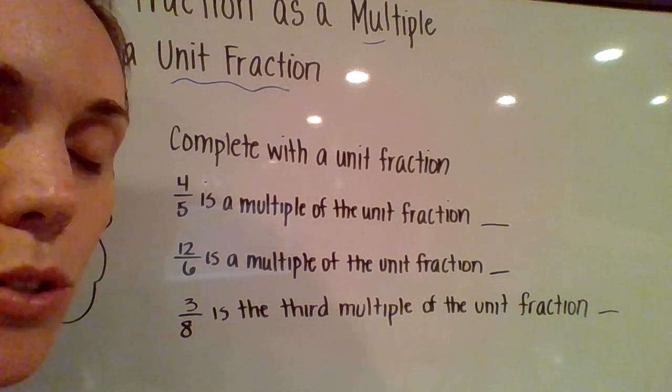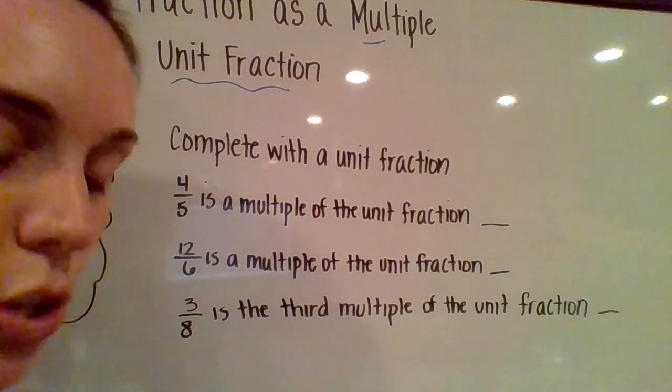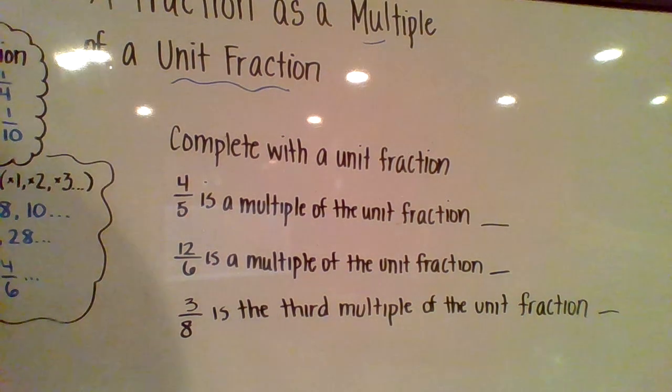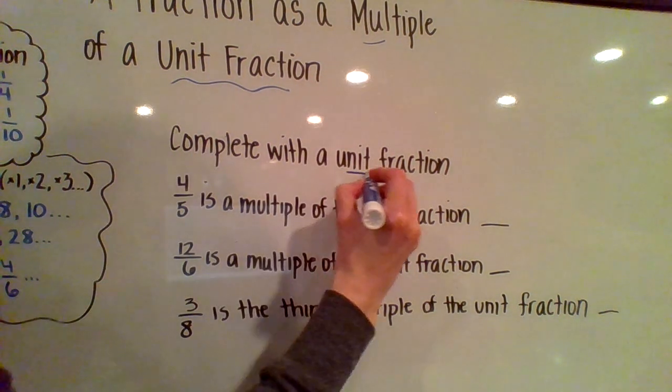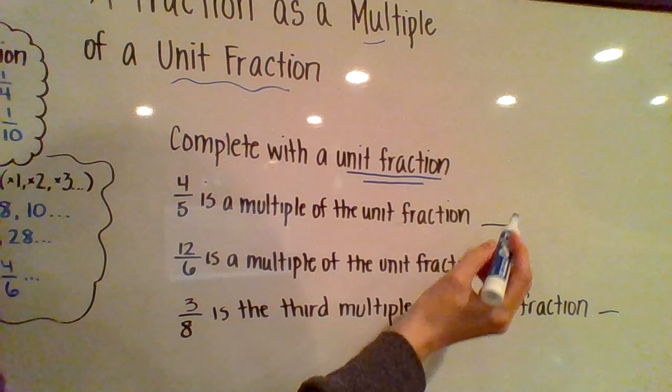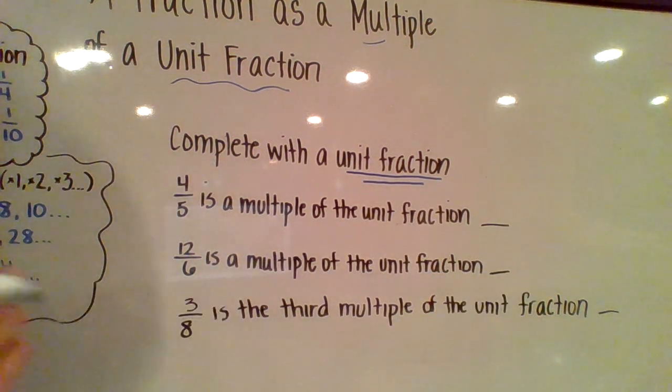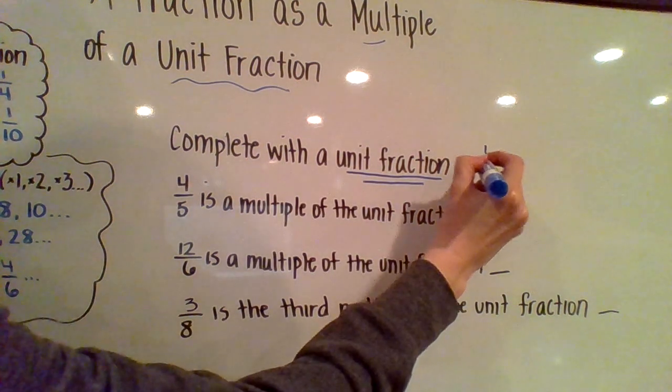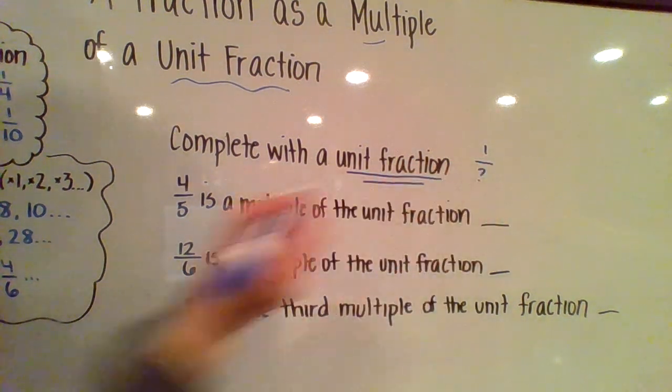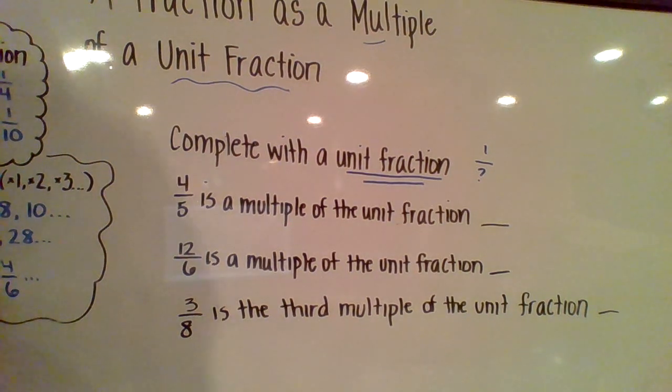Okay, this is going to be the last part of your assignment today. So look at these directions. These directions say, complete with a unit fraction. If we need to write a unit fraction, think about what all of these answers are going to have in common. Say what all of these answers are going to have in common out loud. If you said all of these answers are going to have 1 in the numerator and something in the denominator, you are correct.